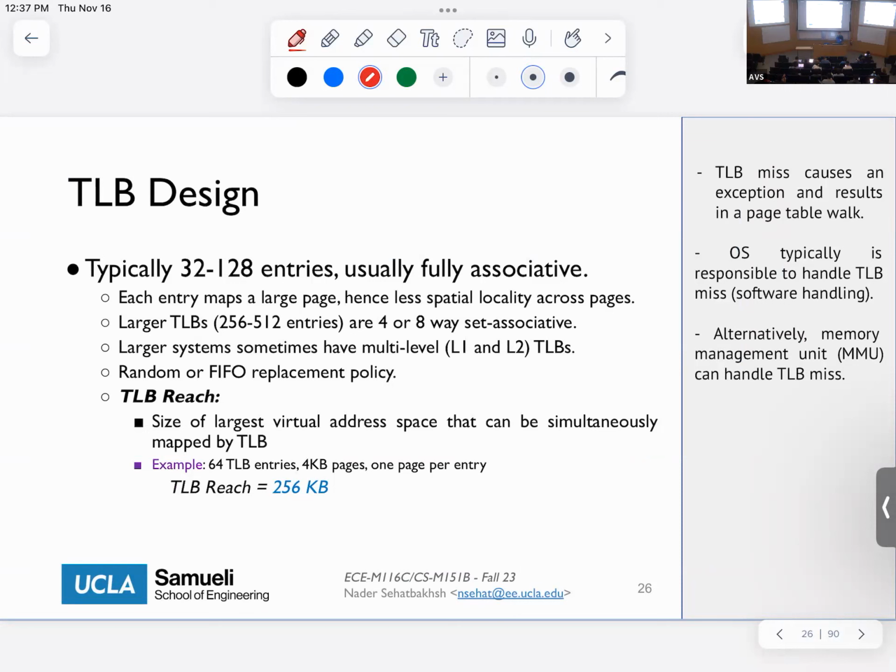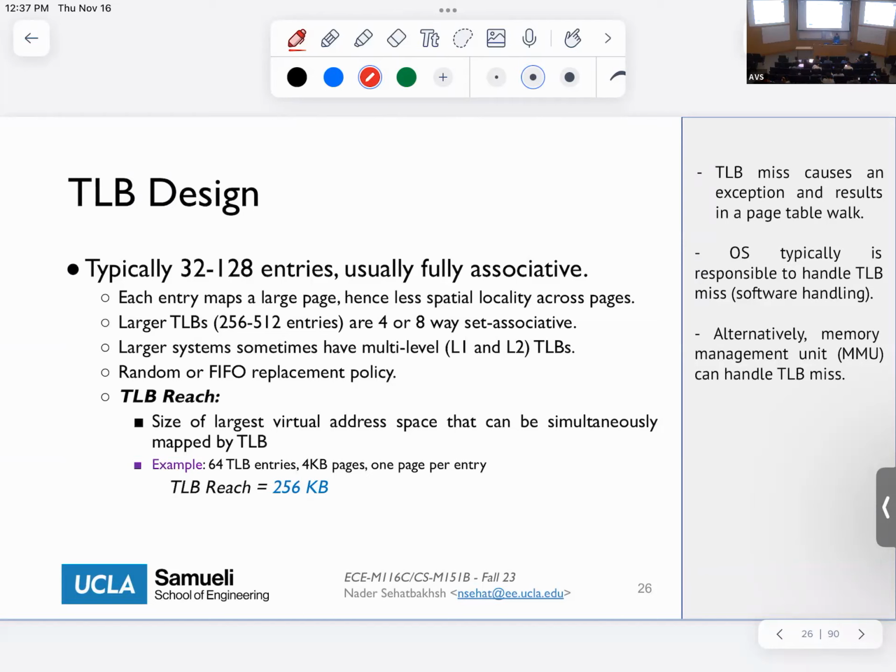So it's very likely that consecutive memory accesses all fall into one page, right? Because we're talking about 4 kilobytes of data. So we keep using the same page over and over again. That's why we call it a page. So the TLB actually experiences a lot of hits, because if your data is using spatial locality, you're going to see a lot of TLB hits.